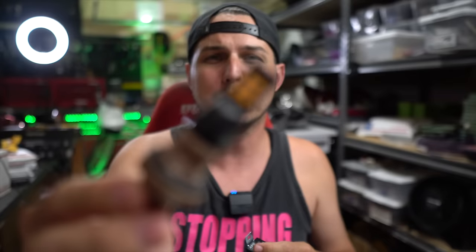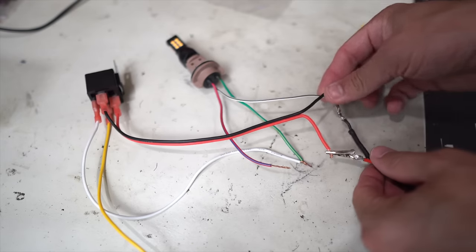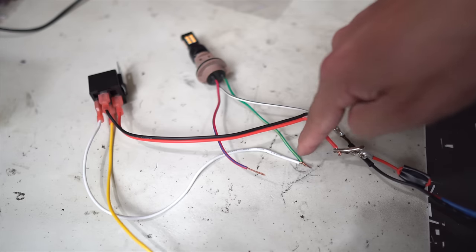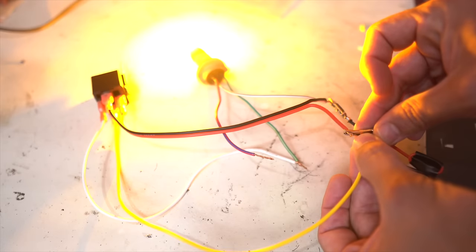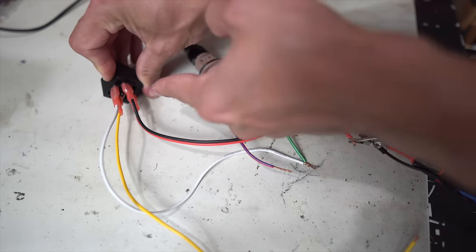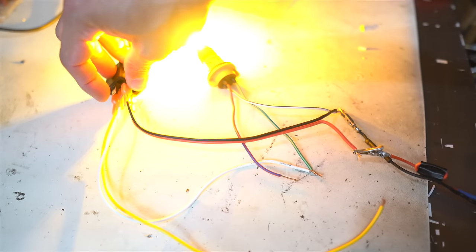Here's one of my 7443 LED bulbs for the Nissan GTR. I have my ground hooked up to the bottom of the bulb and going to the relay. I have my power going to the relay — power's not going to anything else. One of the connections to the bulb for power is not hooked up to anything, and the other leg is hooked up here to pin 87 on the relay. If I take our trigger wire and touch that to power, the relay is going to send power from pin 30 out to pin 87. And right now, even though nothing is telling it to do it, anything at pin 87A in the center — if I connect this here, it's automatically going to pass the power from pin 30 straight back out through pin 87A.